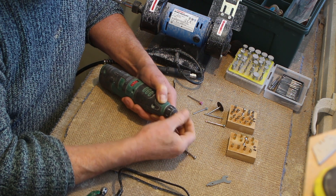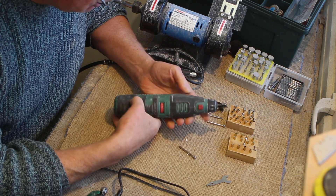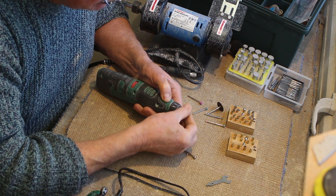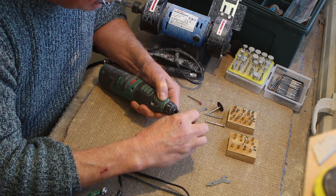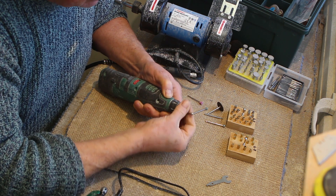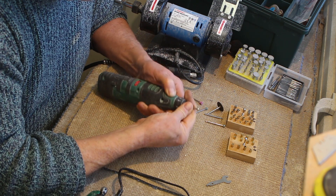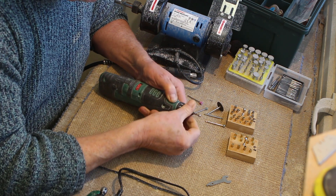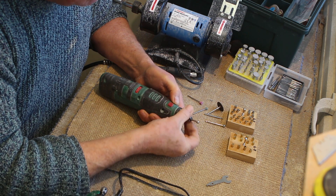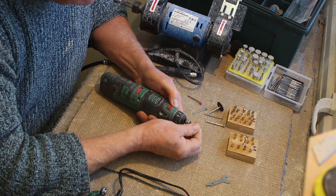You can see it fits in there, and when you turn the nut, because of the tapered fit on the end of the collet, it tightens up and grips like a set of fingers and grips the shaft of the burr. To loosen or tighten this particular tool, and most Dremel-type tools, there's a button that locks the spindle. So I'm holding the spindle down and as I tighten the nut down, the shaft is not turning so it'll lock. If you don't hold the shaft when you're trying to tighten it, the whole thing starts to move around and it doesn't tighten up.